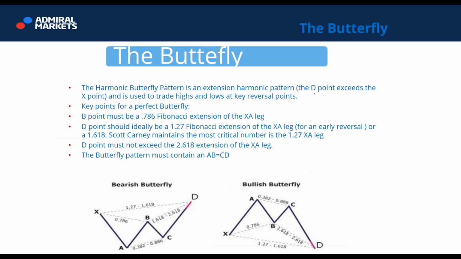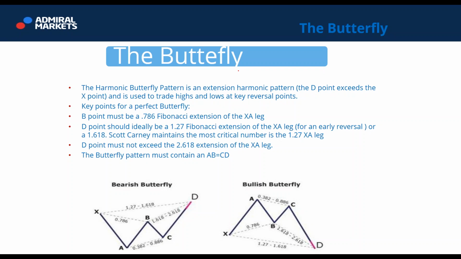The butterfly is a good pattern. Some people implied that the butterfly success ratio is 85% or 87%. I personally, as I'm telling you, I'm not a harmonic pattern trader, but I can say that within the context of price action, if you see a perfect butterfly, it can be a very good cue to pinpoint that the zone is valid.